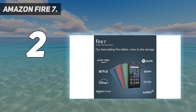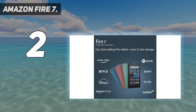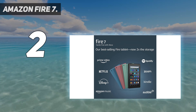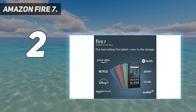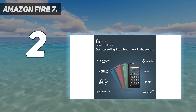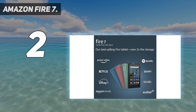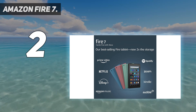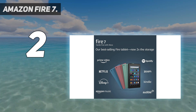It's better than it has any right to be. Throw in a dainty 7-inch screen to go with that sturdy design and you've got the ideal travel companion. Don't worry about being held back by a lack of bells and whistles either. Few mobile games require the horsepower you'll find on pricier tablets, so cutting costs and going for the Amazon Fire 7 won't get in your way all that much.